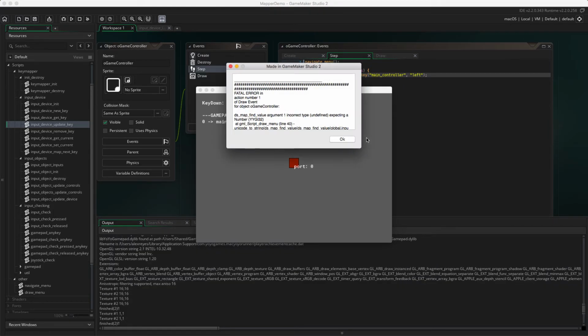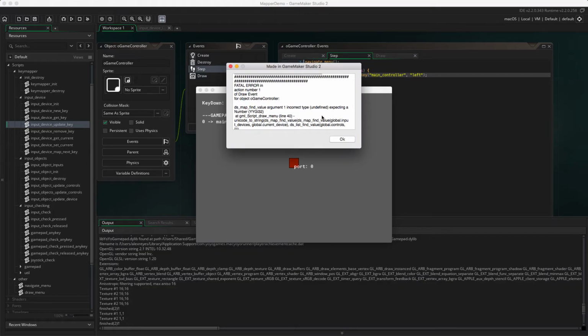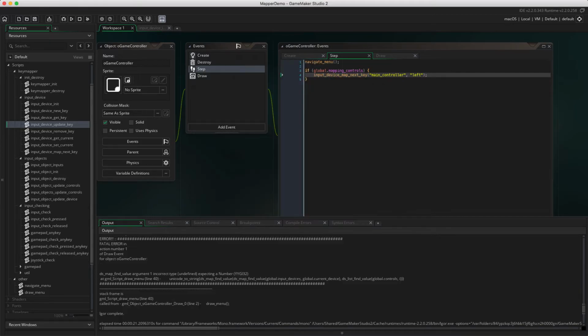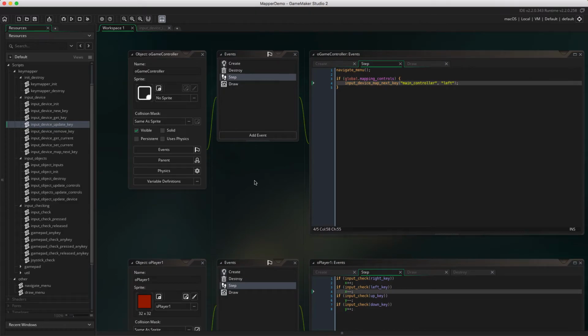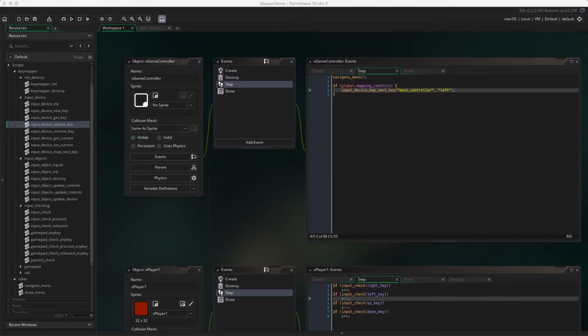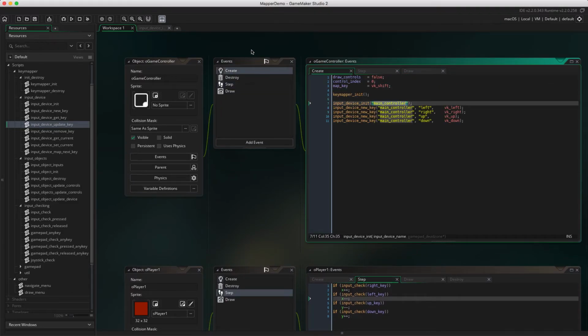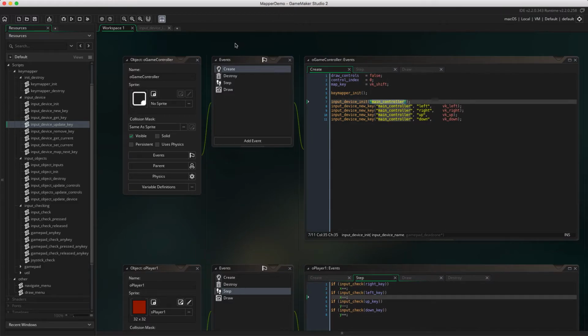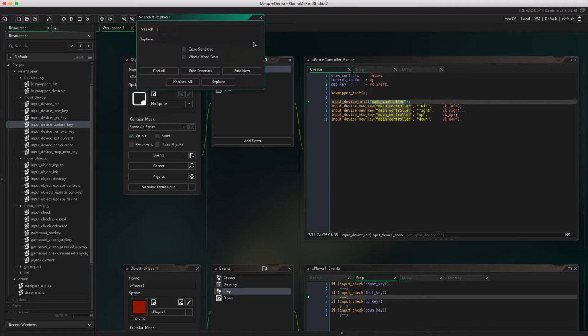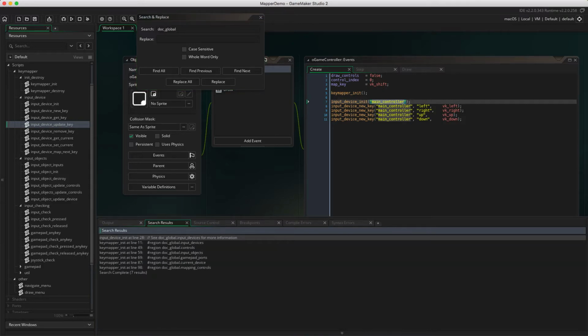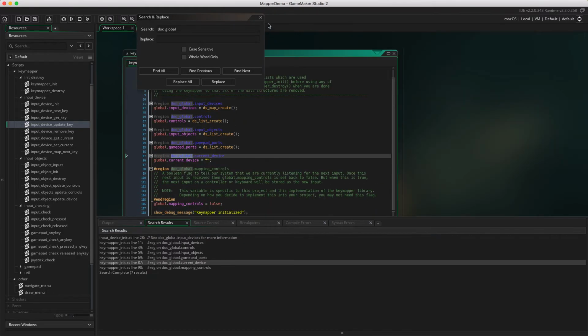Oh yes, so one thing we have to also do, and I forgot to mention this earlier, is we have another global variable. I'm going to go ahead and search global doc underscore global. And here we have current device.